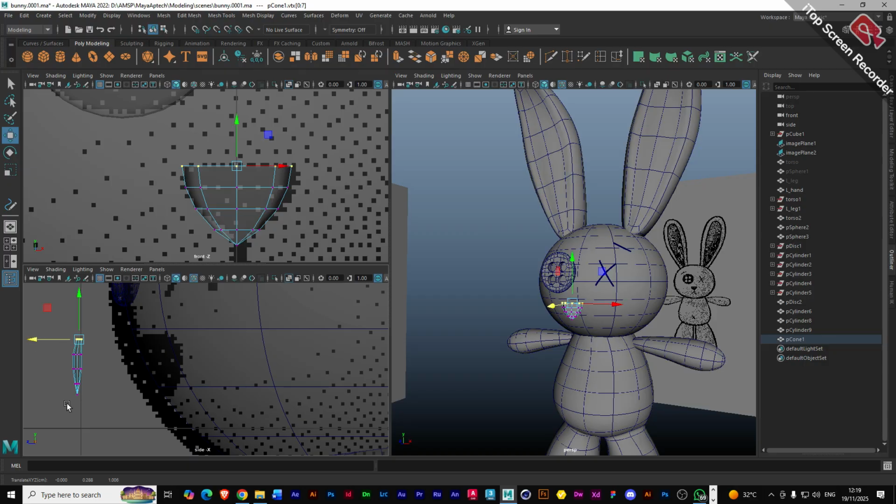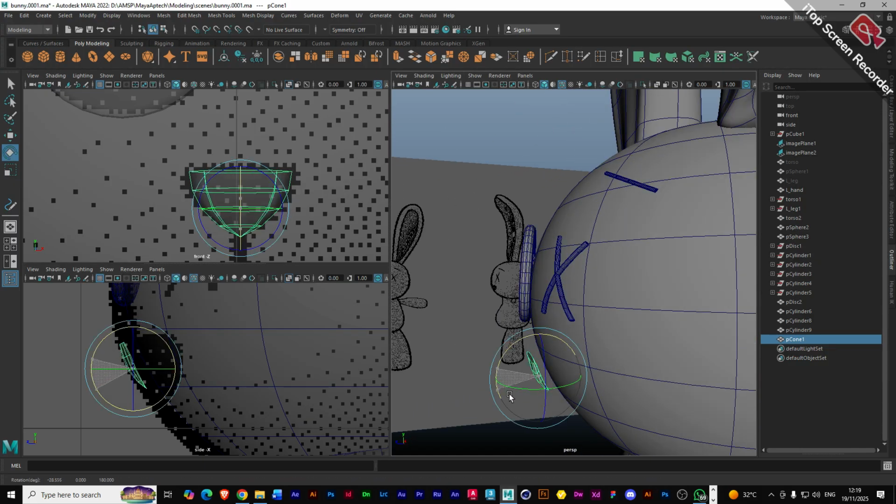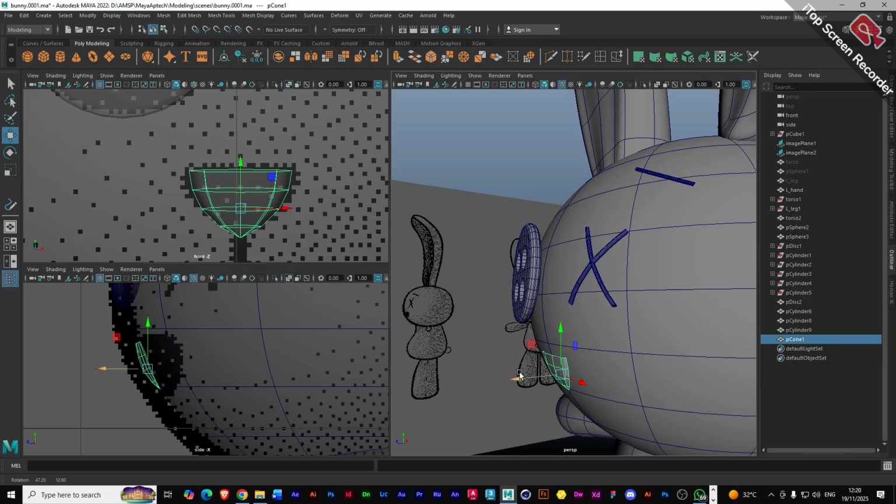Yeah. So just that one for the nose. Create the nose aspect.